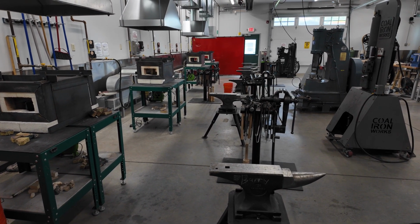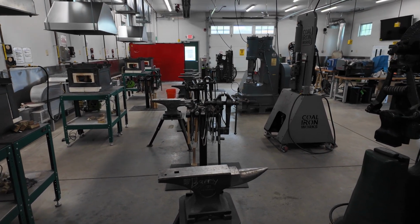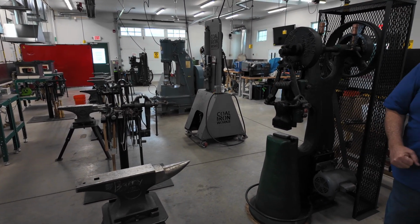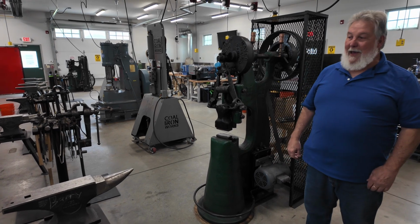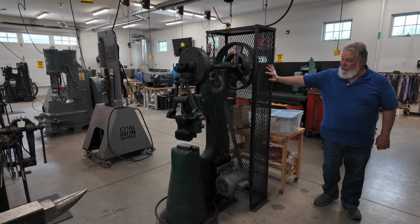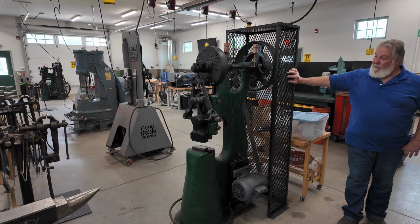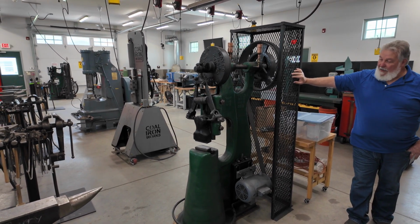When I see these guys that are tall or short, I come over and say, hey, stand up here a little bit, you don't let the hammer do the work. Don't use your back. This is our heavy line of equipment. This is a 50-pound Mayer, which is a first cousin to a little giant power hammer.